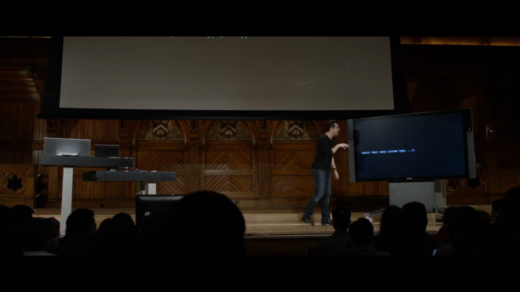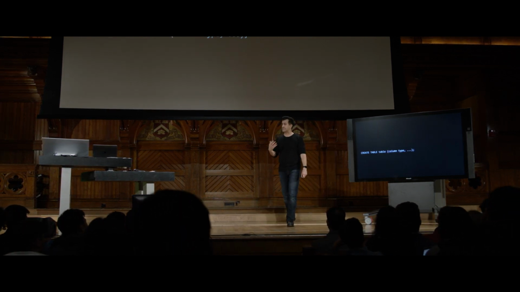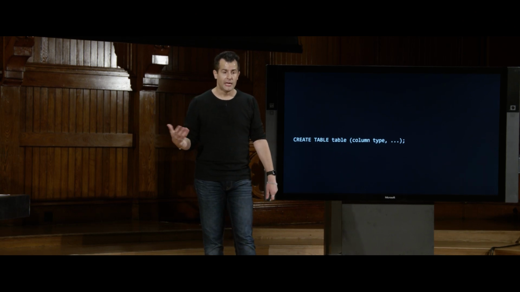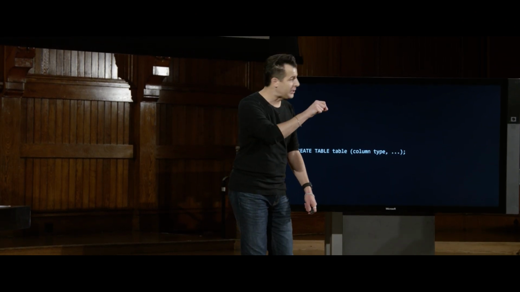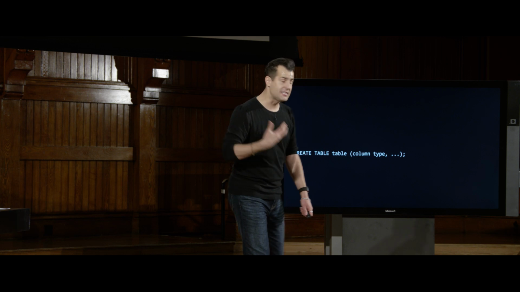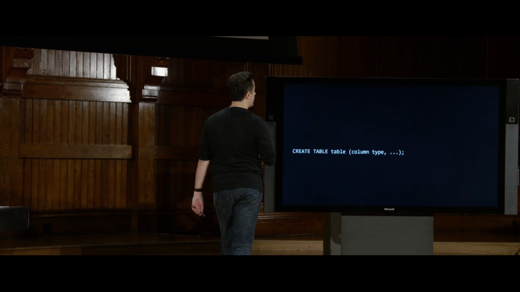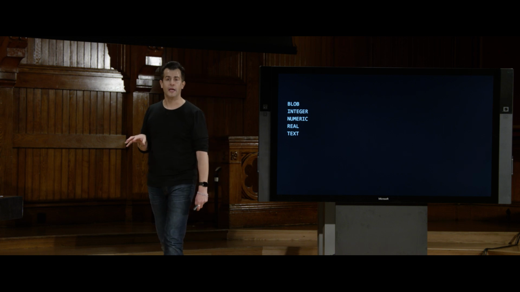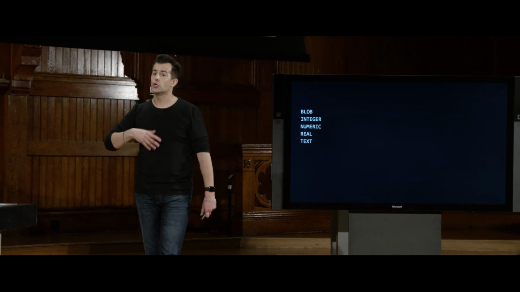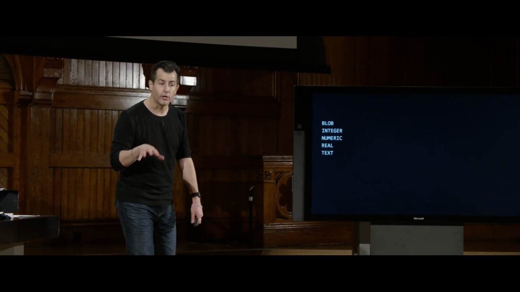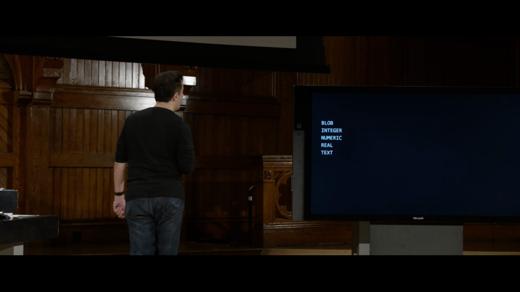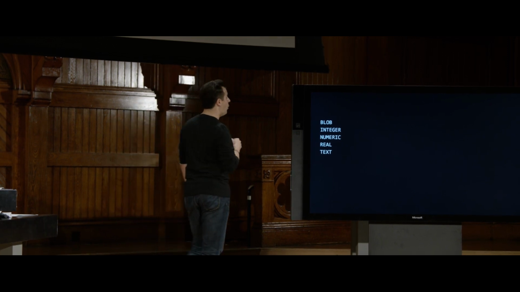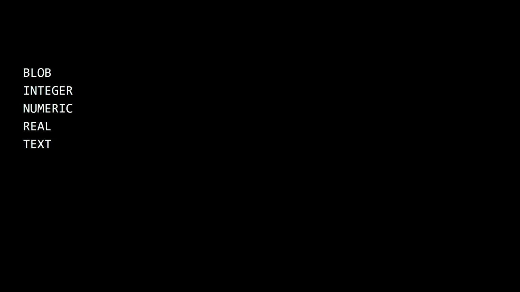So we'll see in a bit that this is going to be the syntax via which, in SQL, you can create a new table. In Google Spreadsheets, you would literally go to the plus icon and say new sheet. In SQL, you would express this more programmatically with a line of code like this. But you're going to have to make a few decisions along the way. And that's because SQL has its own data types. Now, fortunately, they're pretty reminiscent of C and Python, but there are 5 main ones here. And let's just walk through a few examples thereof.